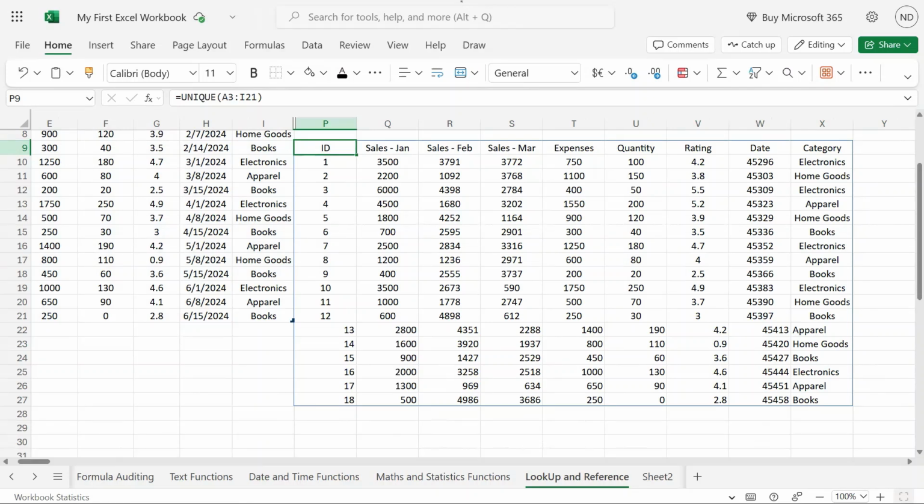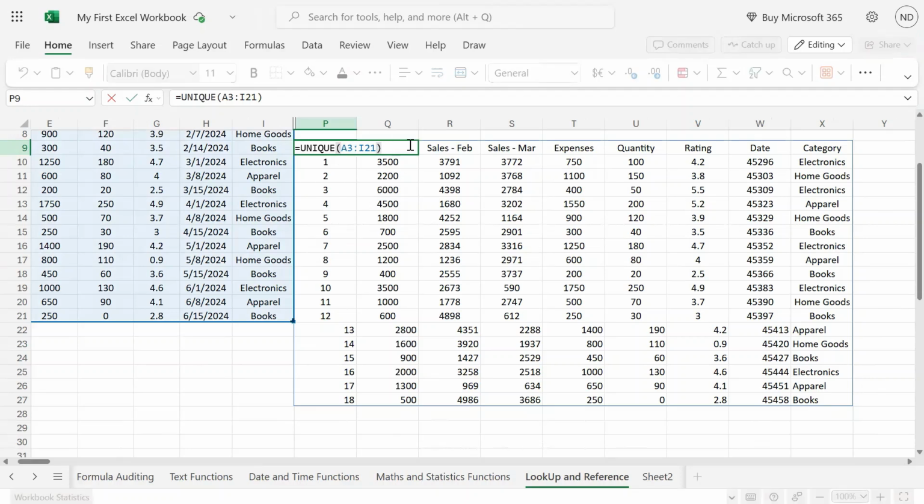And if I specify exactly once as true, it returns the values that appear not more than once. So let me make this false, because it will take the rows, and I specify false to return every distinct item, as you can see here in the drop down. I'll press enter.